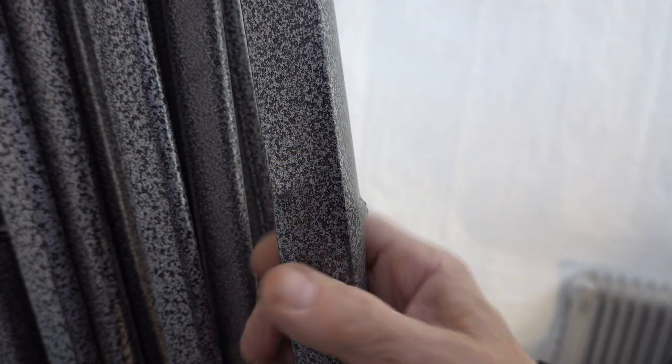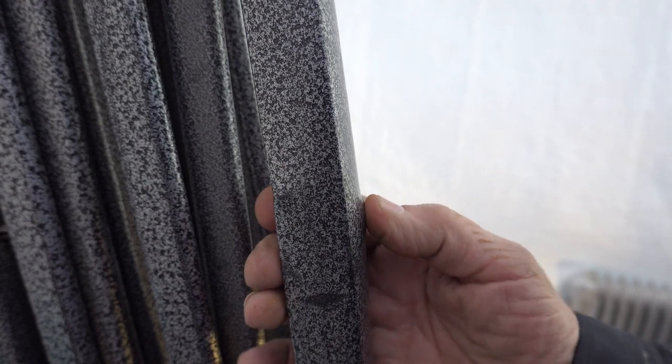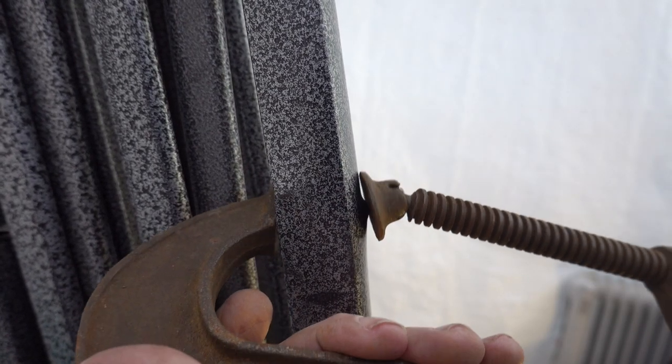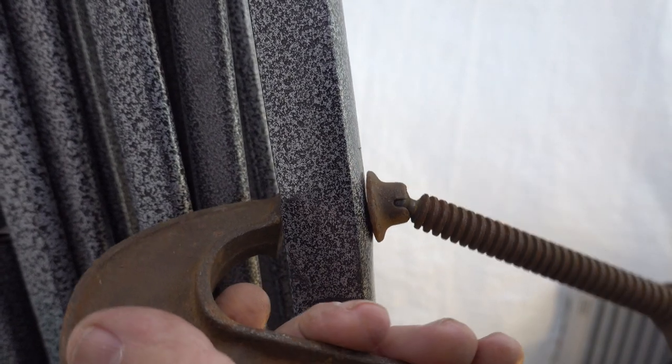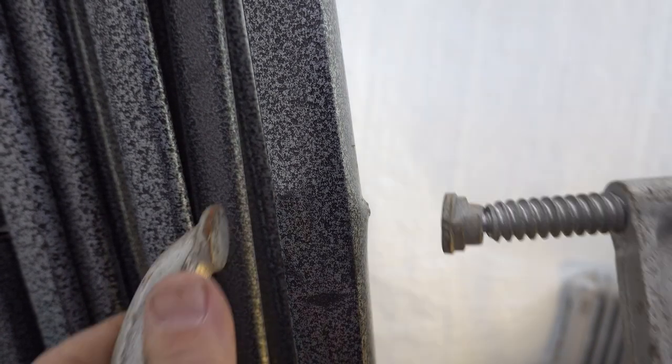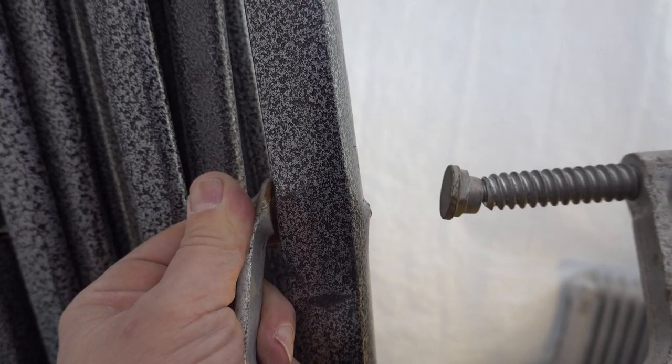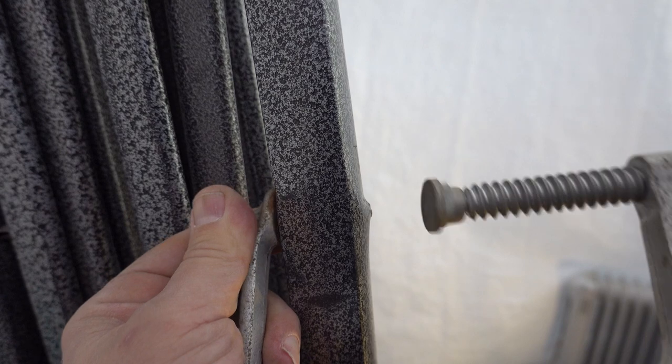First thing that I want to do is try and squeeze these two sides in. So I'm going to take this clamp and just do a little bit of straightening. That's a crooked clamp. Look at that. They don't meet. Huh. I'm going to have to fix that another time. All right, I'm going to get another clamp. All right, try this one. See if this will do any good at all.